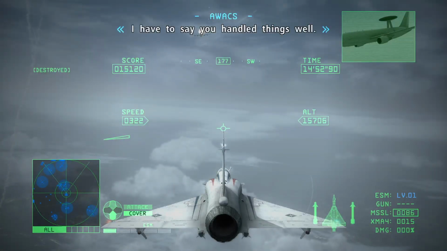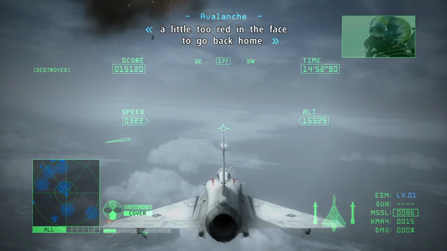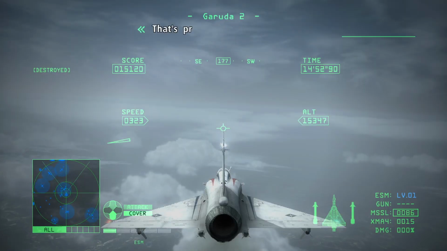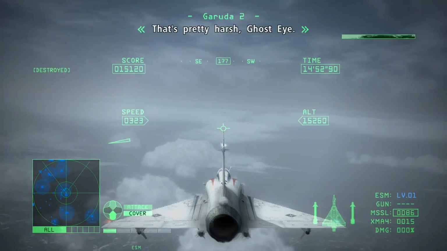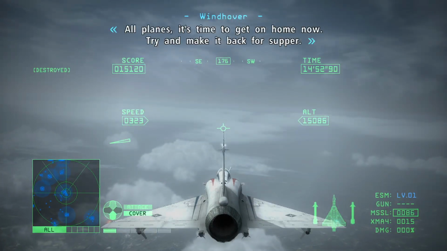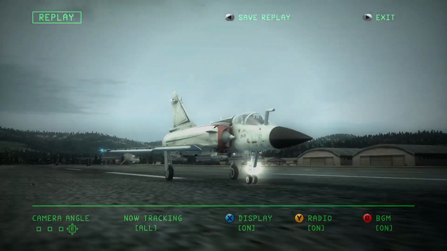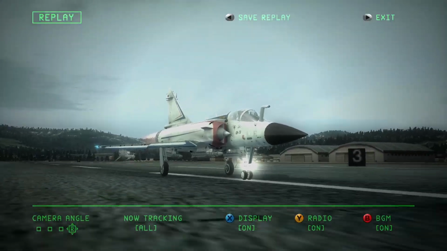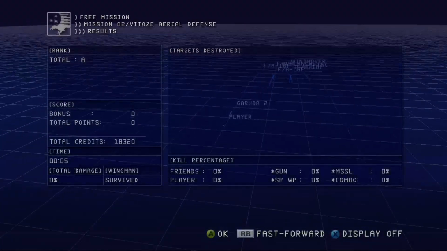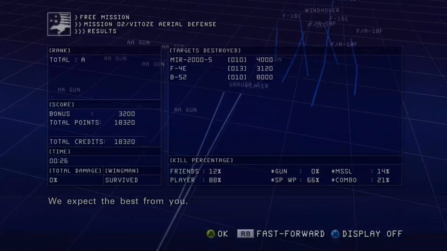I have to say, you two handled things well. Whooping all that praise on us has got me a little too red in the face to go back home. Roger that, Avalanche. I'll just report you as gunned down and missing in action. That's pretty harsh, Ghost Eye. Try and make it back for supper. Those bombers have passed. The enemy forces have taken advantage. We expect the best one.